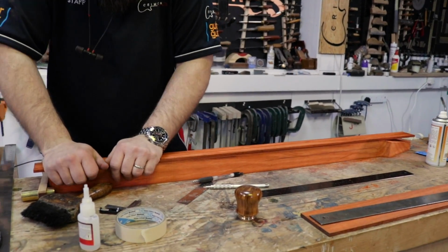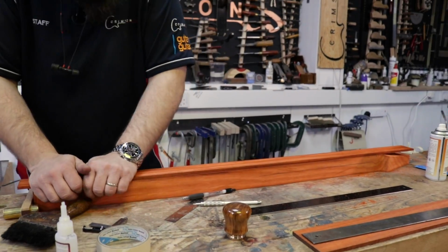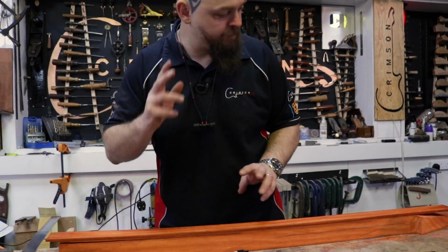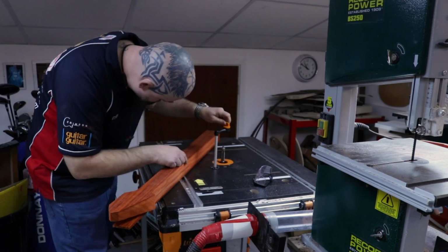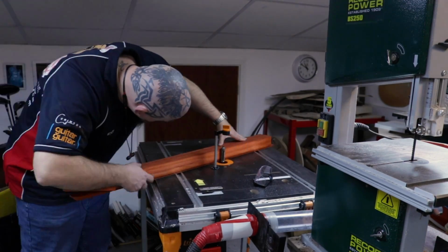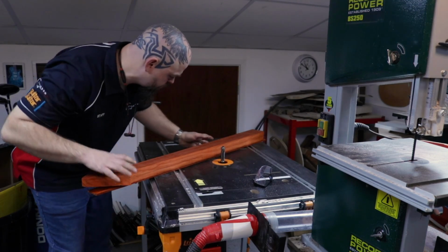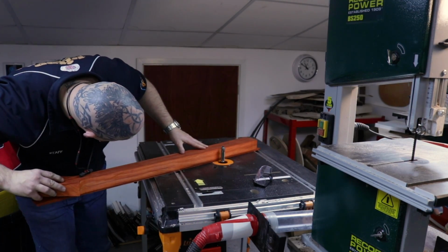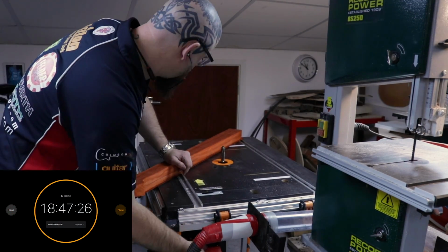Now, what I shouldn't really have done is make this cut. I wasn't thinking straight. So now I've got that on, and we're just going to go over and use the router tip. Okay, so the height is done. That's locked off so it doesn't move. The bearing is running along. 18 hours, 47 minutes to go.